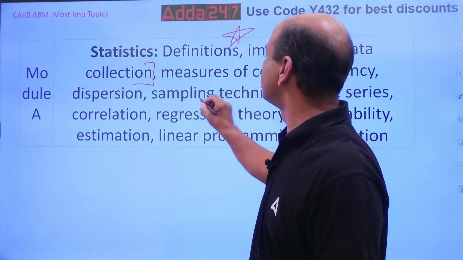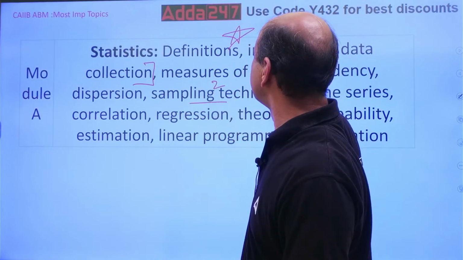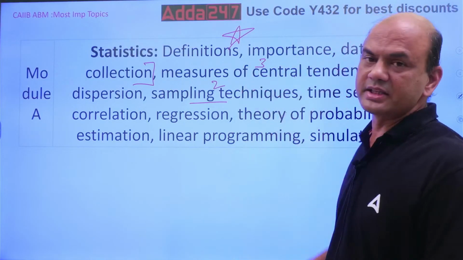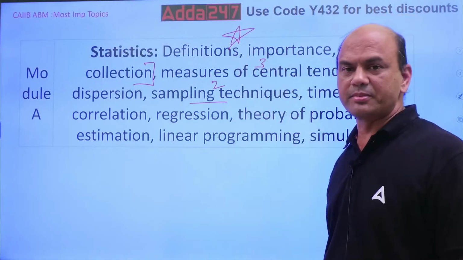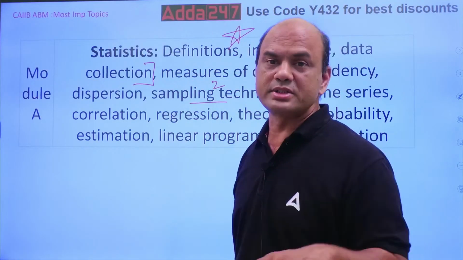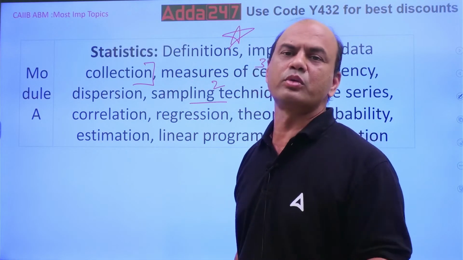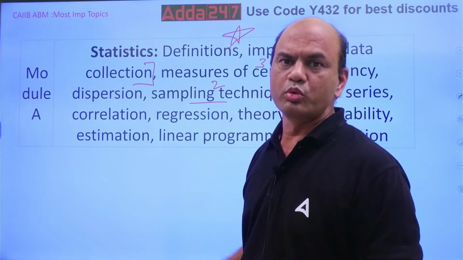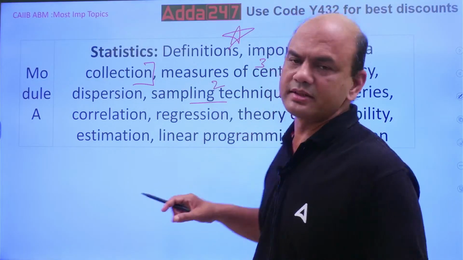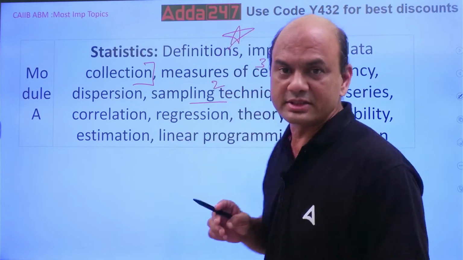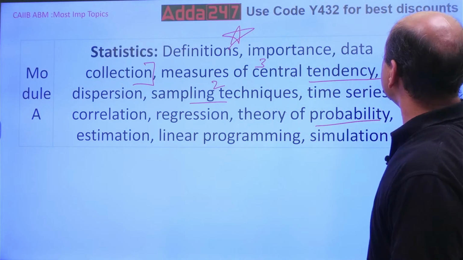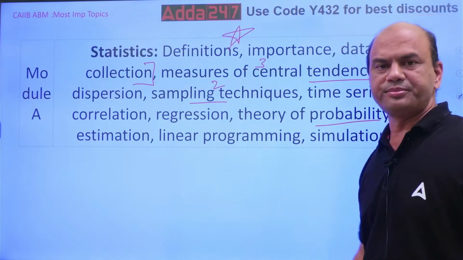Measures of central tendency. This is chapter number 3. This is chapter number 2. This is 3. Okay. So, measures of central tendency is again dependent on this chapter number 1, because these two are related to each other. Chapter 1 and chapter 3 are related to each other. Actually, they should have been chapter 1 and chapter 2, but they have given 1 and 3. Chapter 2 they have kept as sampling distribution. So, measures of central tendency is again a difficult chapter in module A. Not most difficult actually, probability is there. So, this is an important chapter in module A.